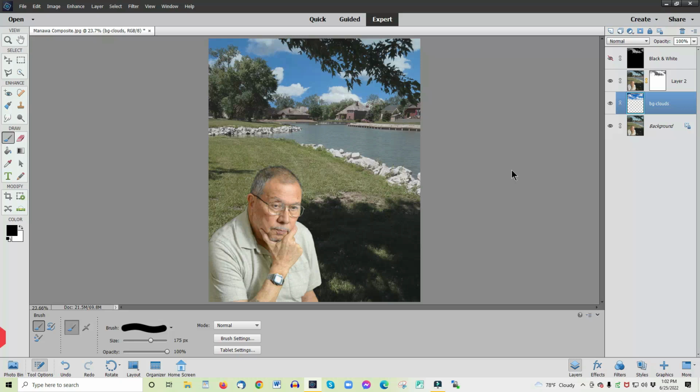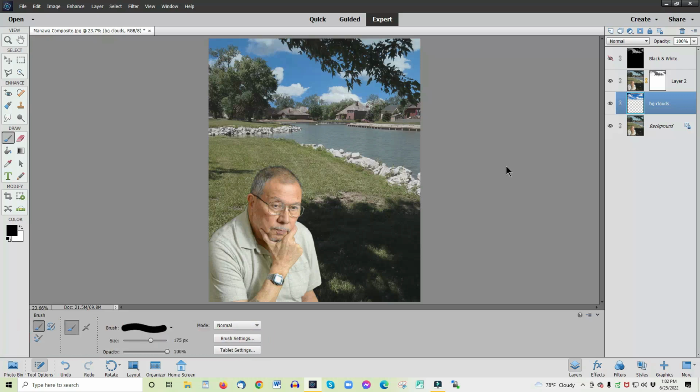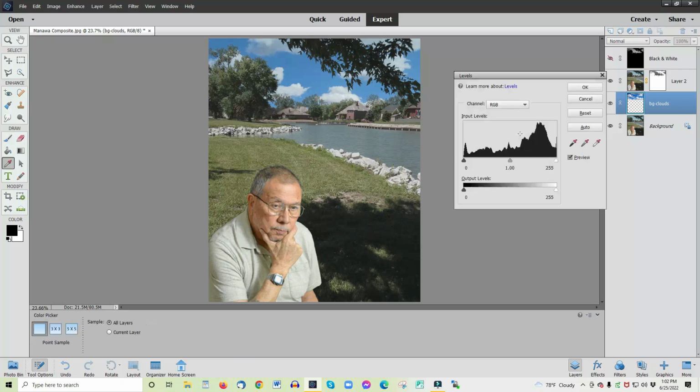If you want to add a step 21, you could manipulate the clouds by lightness and darkness or density, however you wanted to change it, by making sure this layer on the right is selected. And as an example, if you wanted to bring up your levels control, it would be Control L, and you could go lighter or darker with the sky and the clouds.